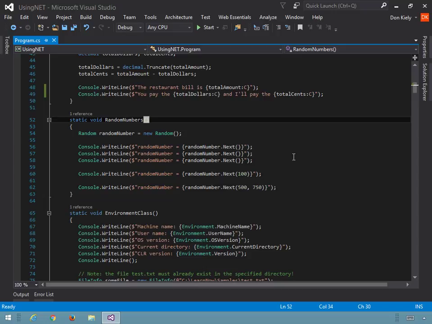Cryptographically random numbers is a much higher standard for randomness that's demanded by security features in your programs. So if you're writing security-related code, be sure to look into the random number generators in the System.Security.Cryptography namespace. Those generators are a bit harder to use. They require more code, but are far more secure. They're guaranteed by Microsoft to be cryptographically random.